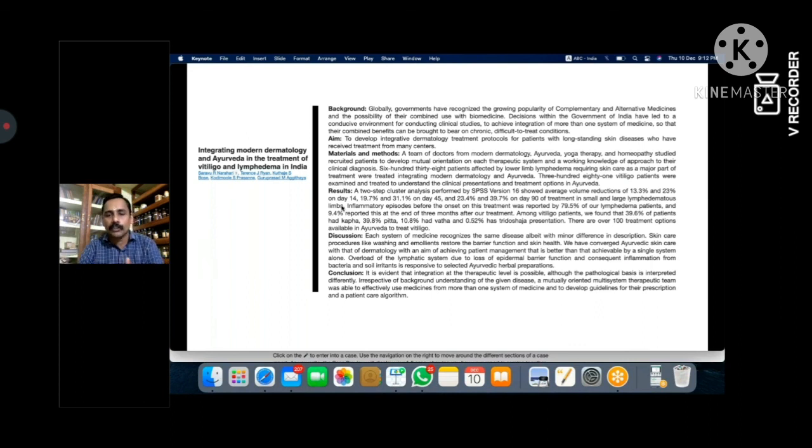We interpret it in dosha basis, they interpret it in some other way. Irrespective of background, understanding of the given disease, a mutually oriented multi-system therapeutic team was able to effectively use medicines from more than one system of medicine and to develop guidelines for their prescription and a patient care algorithm.